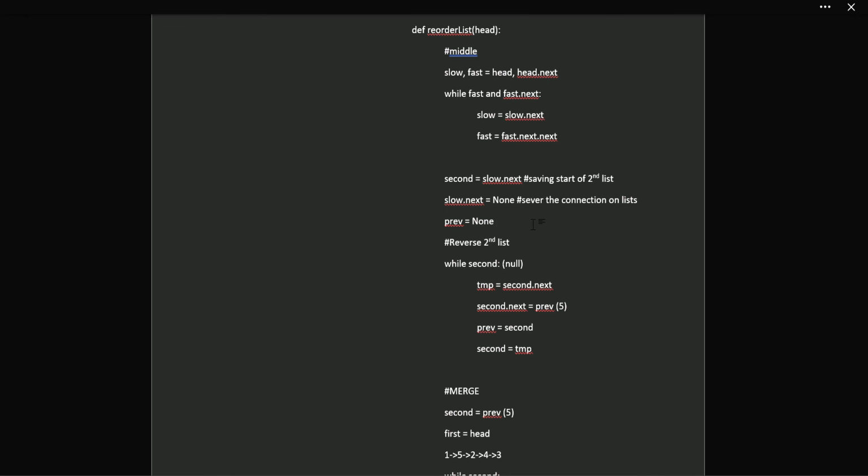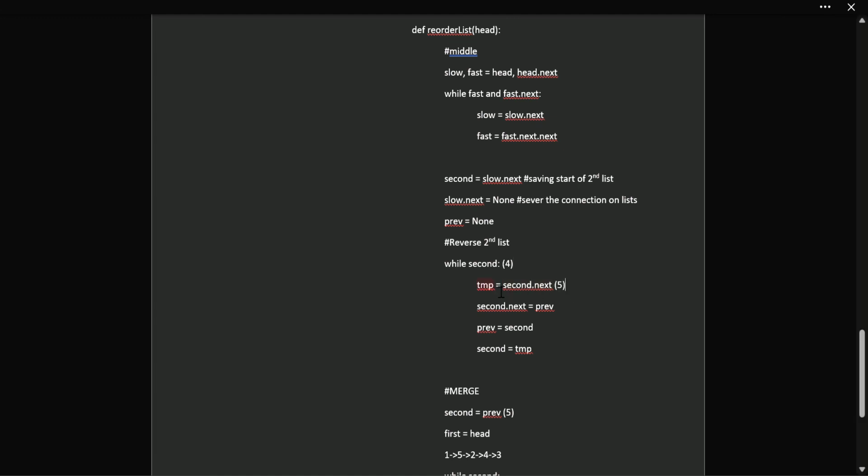And when reversing, we know we want this dot next to be the previous number now. So if we go 4, 5, instead of the 4 being linked to the 5, we now want the 5 to be linked to the 4, aka the previous. So you get in here to your reverse second list. And let's just go through it just because we're here. So right now, our second's going to equal 4, okay? We got temp equals second dot next, 5, okay?